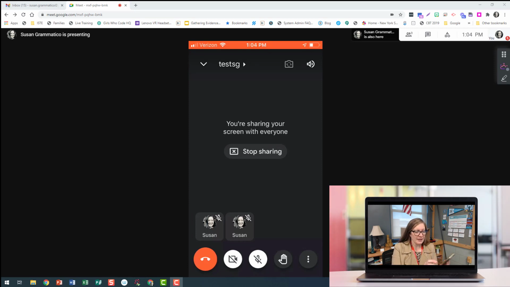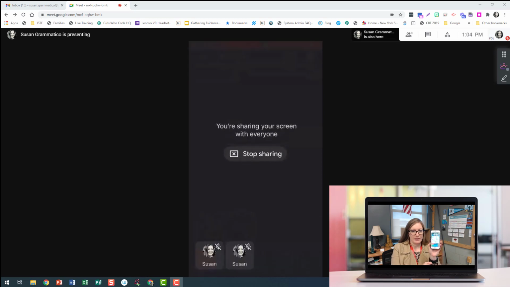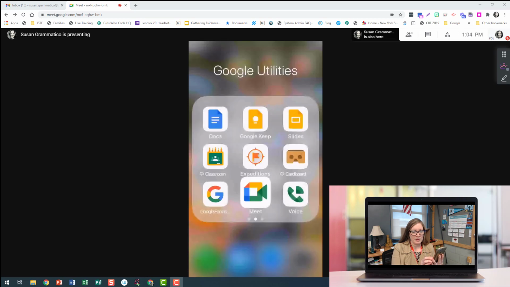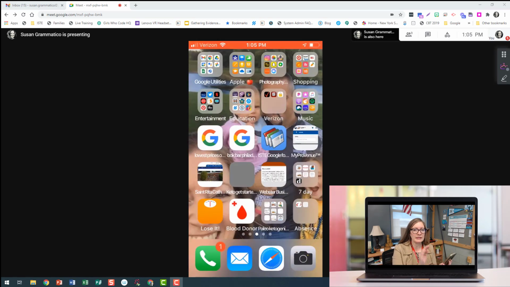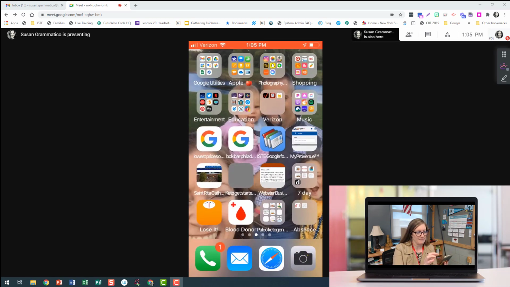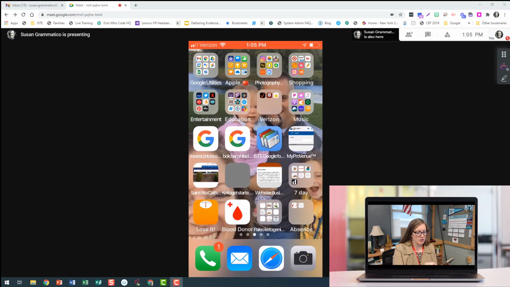So again, they can see anything that I'm sharing. So when I come down to this screen, they're going to be able to see whatever it is. My connection is not that great because I'm not on the same Wi-Fi network right now, so it's a little bit of a lag, so just realize that. If I wanted to share my camera, I went to my camera app right at the bottom, and I'm opening it. And when I do so, again, just give it a second. It's about 10 seconds behind.